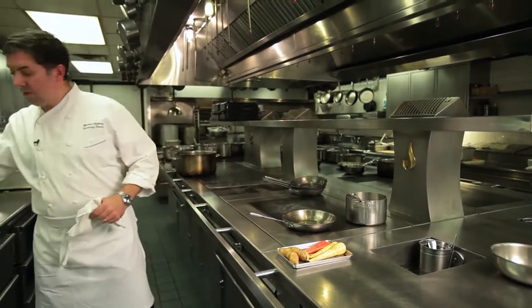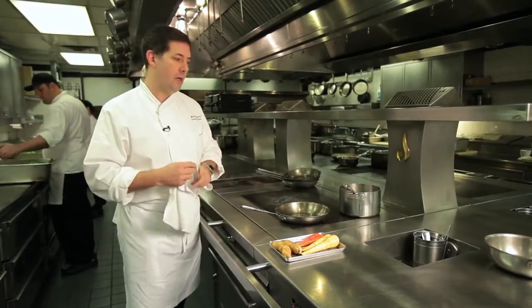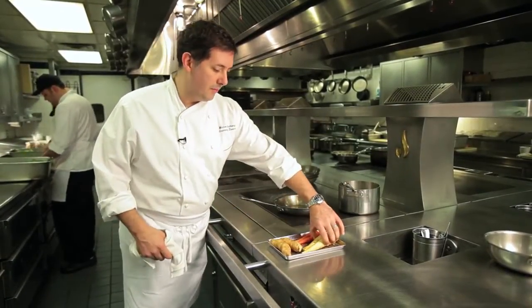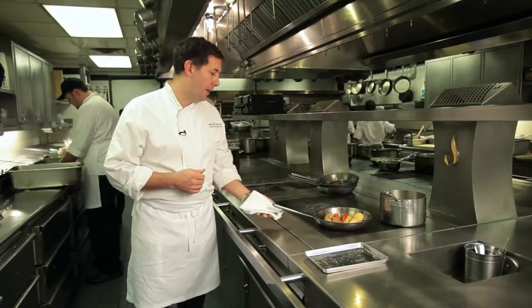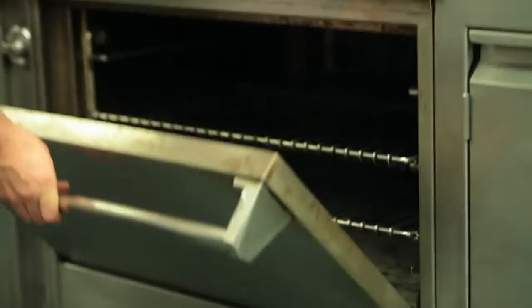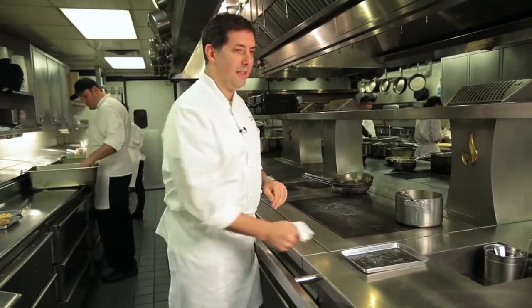You can see that our stove is made of primarily flat tops. We do have about 6 open burners that gives us a chance to have a flash of high heat. But for the most part, we're working over these flat tops so as to maximize the number of pans that we can get in front of us at one time. So we're gonna throw these root vegetables, as soon as that pan starts to sing, into a 375-degree oven and let them roast for about 30-35 minutes until they're completely soft.